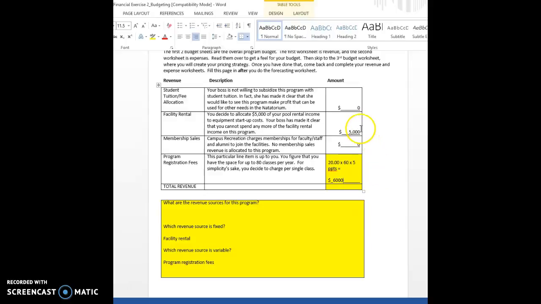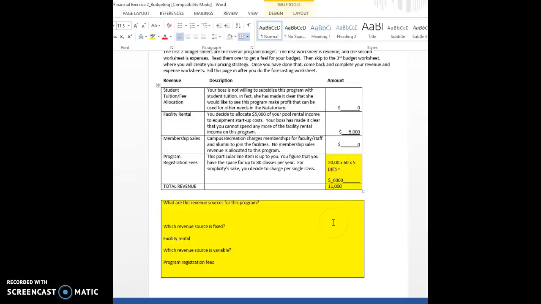And now I do have this extra $5,000 up here, and I'm just going to decide that I'm just going to keep that there. I'm going to use that to pay for some other stuff, maybe some equipment. So my total revenue here is going to be $11,000. This 6,000 plus 5,000.